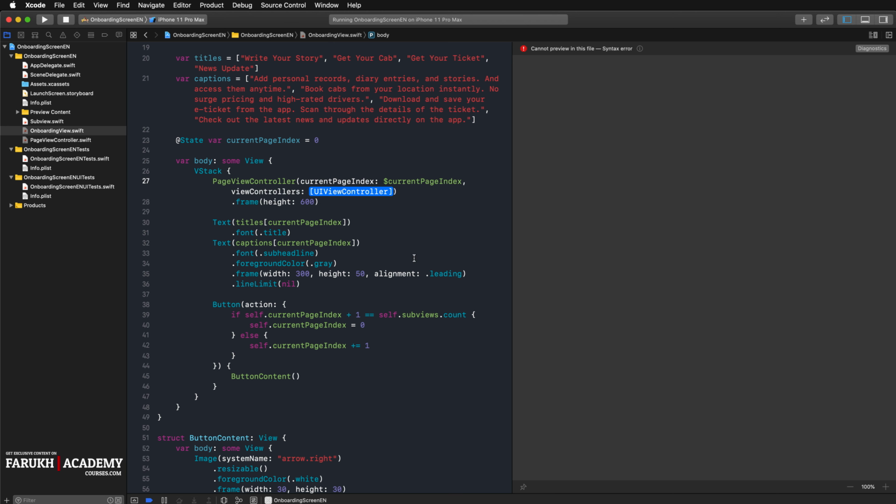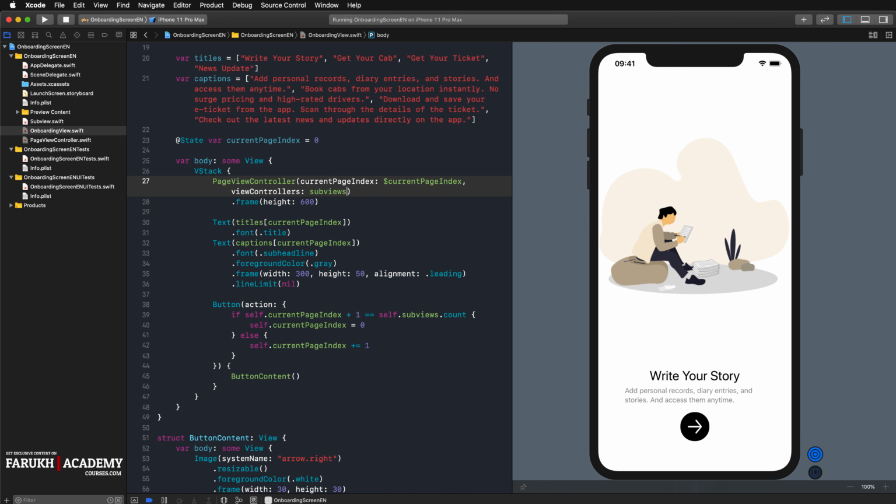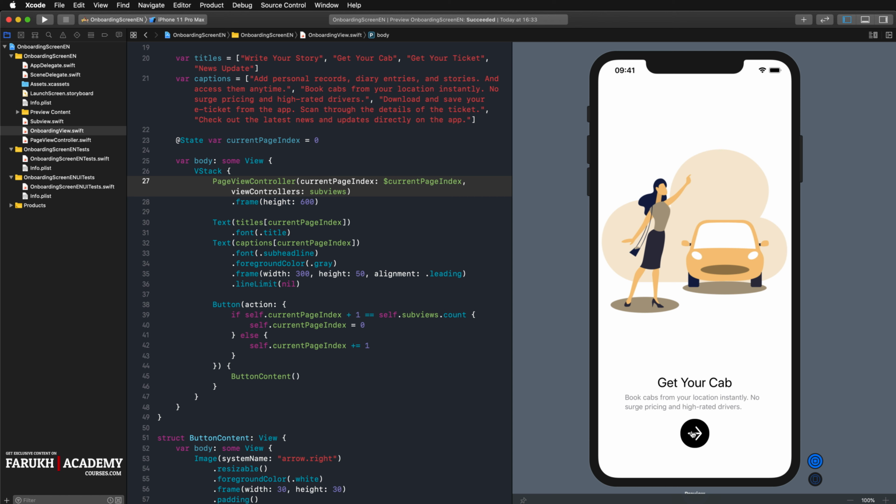Okay, so let's run our app again. I'm going to clean the project. Okay, stop. Now every time we tap the next button, the state gets updated, which also updates the current page index binding.